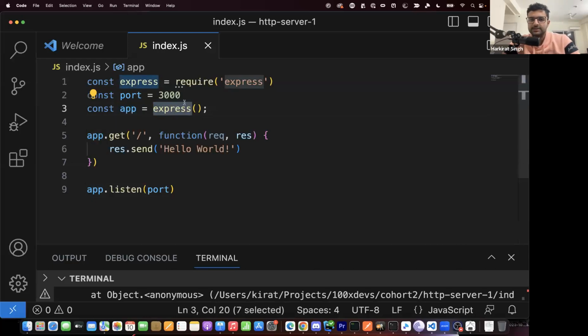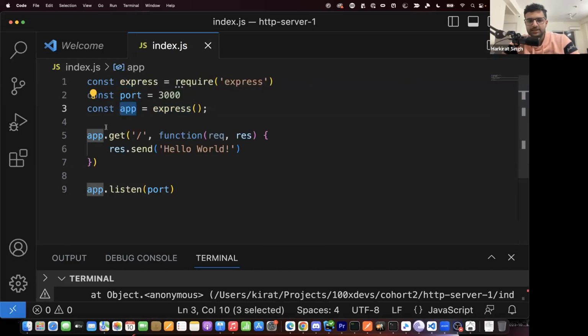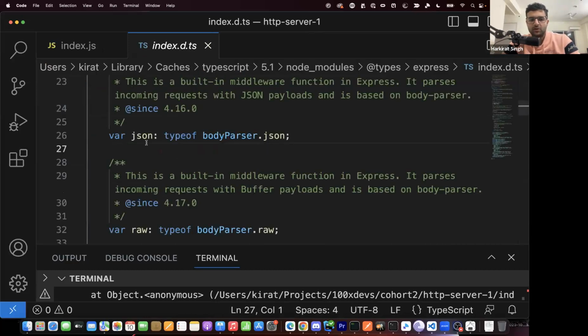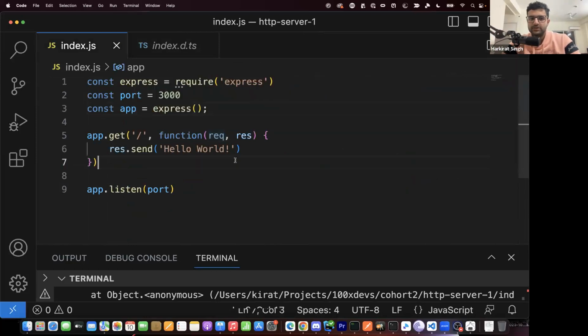This is what initializes an instance of express. This isn't really a class. This is a function. This function returns something, the app object, and this is what you do .get, .listen, .post on. Harkirat, what is this app object? It is something. We can dive deeper into the code base of Express if you want, actually look at how Express does what it does. For now, for this class, we will simply use it as a black box.